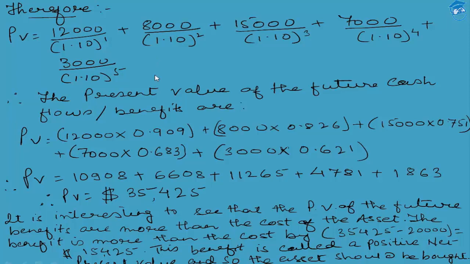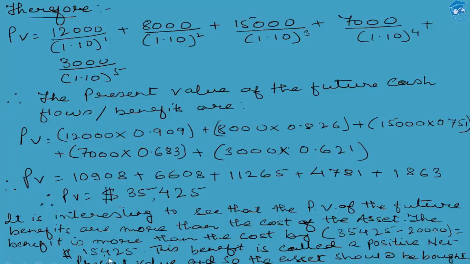Because with the help of the discounting method, with the help of the present value method, we have converted the future cash inflows to their present value, and then after comparison we are finding that 15,425 is the net present value or the net benefit which is being created for the asset. So for the next 5 years the asset is going to be beneficial for us. Hope this discussion is clear with the student. If you understand this thing very clearly right now, I can assure you that while discussing the actual capital budgeting decisions, things will be very, very lucid and very, very simple.